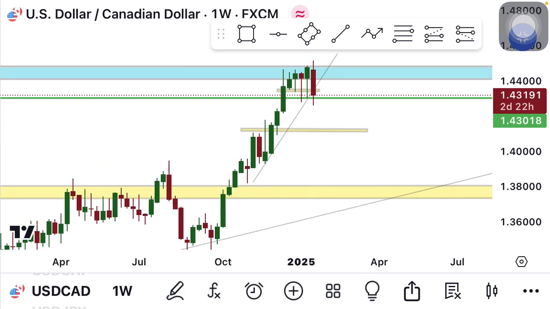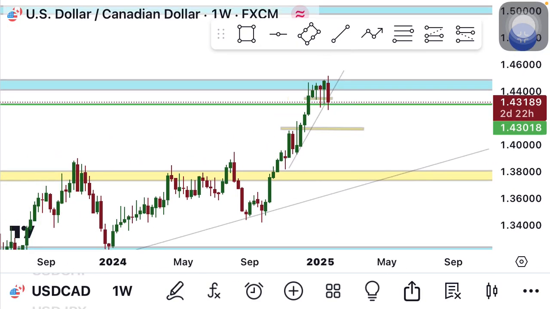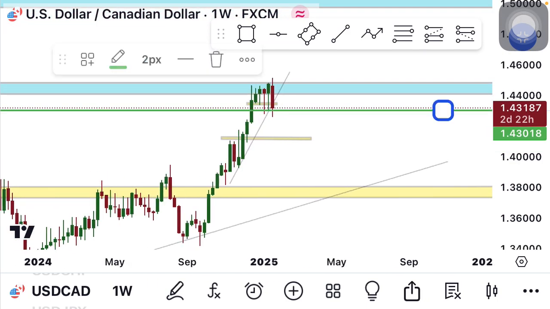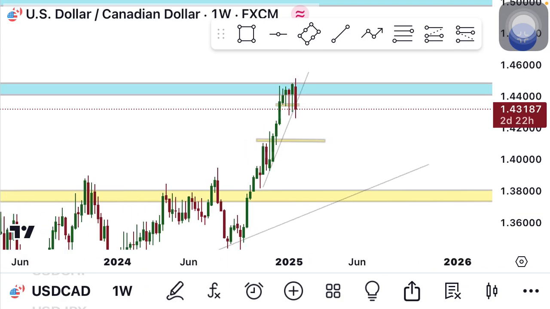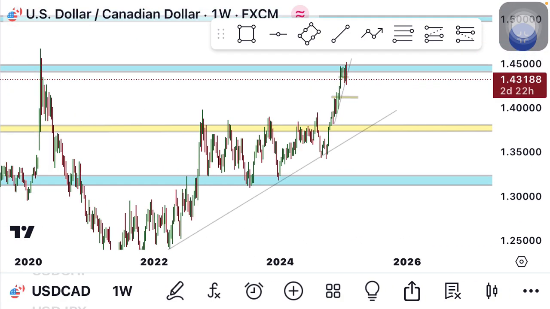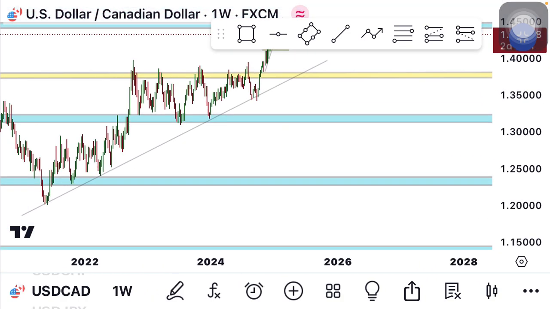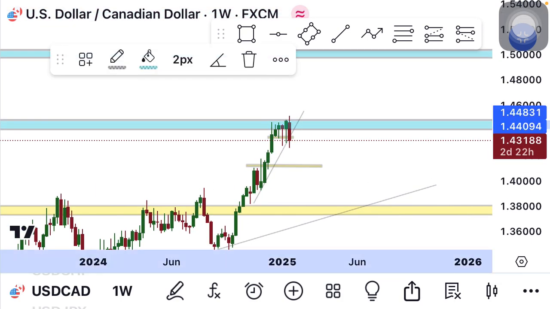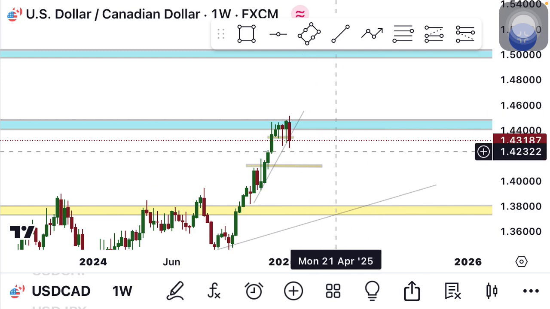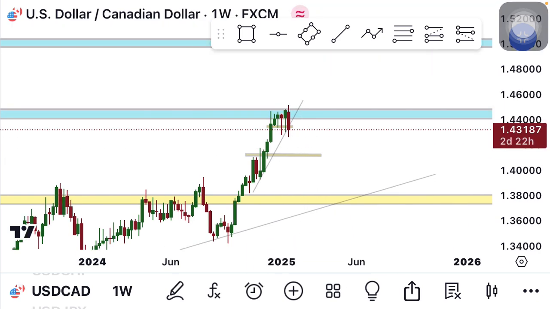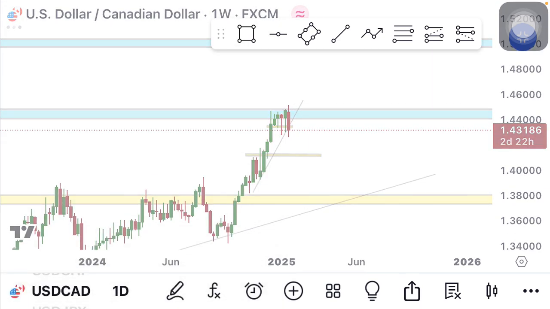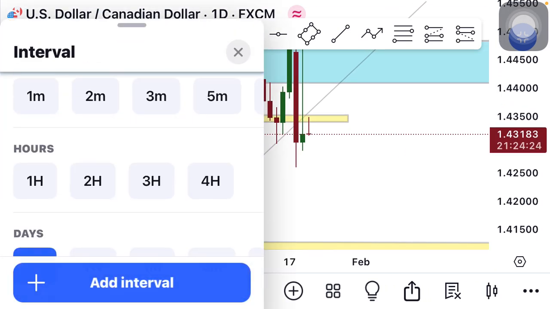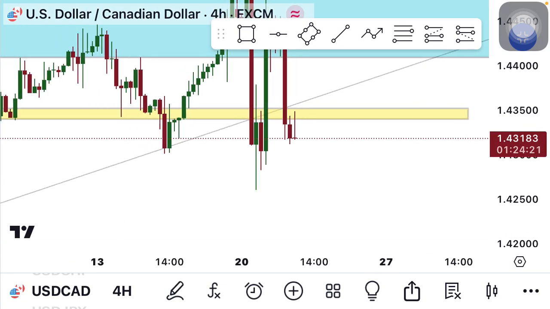Another pair I have on my list is actually USD CAD. USD CAD has been bullish for quite some time. We approach a particular key level. I'm going to delete these. So USD CAD is actually bullish, right? You can see this is a bullish structure, but we are focused on whatever is happening here. Now this particular price is below a resistance key level, right? And we should only be looking for selling opportunities there, but you have to pay attention to the overall direction of the market. So I can spot a selling opportunity around there, which you guys can seize at the moment.